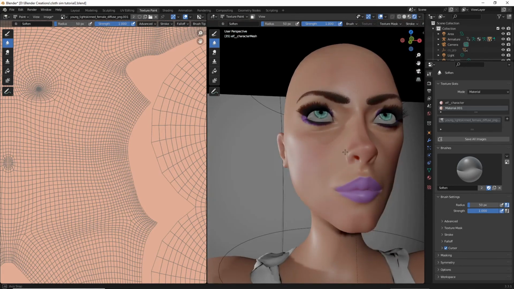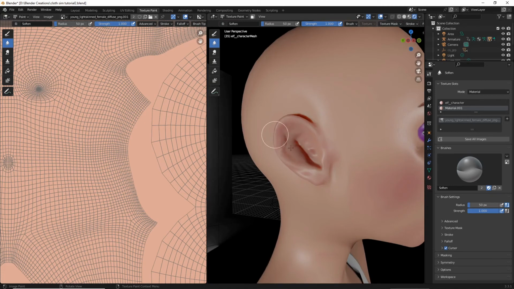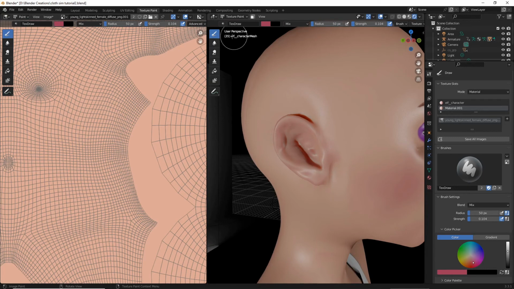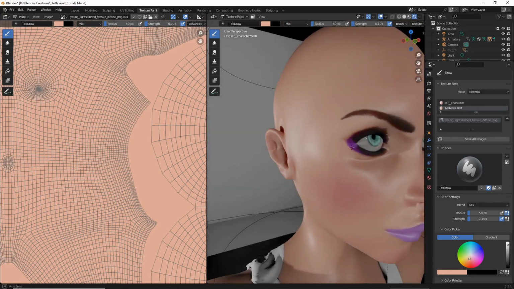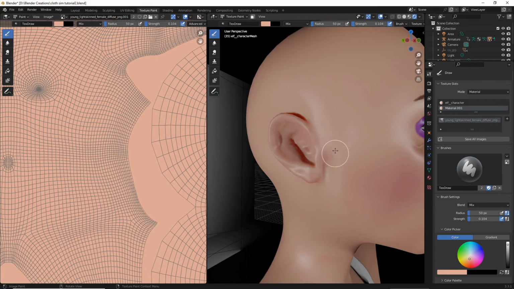Okay. That looks all right. I'm actually going to touch up this even a little bit more by selecting our skin tone and just brush over a couple of areas that look a little too heavy. And there you go. More of a subtle look to it.